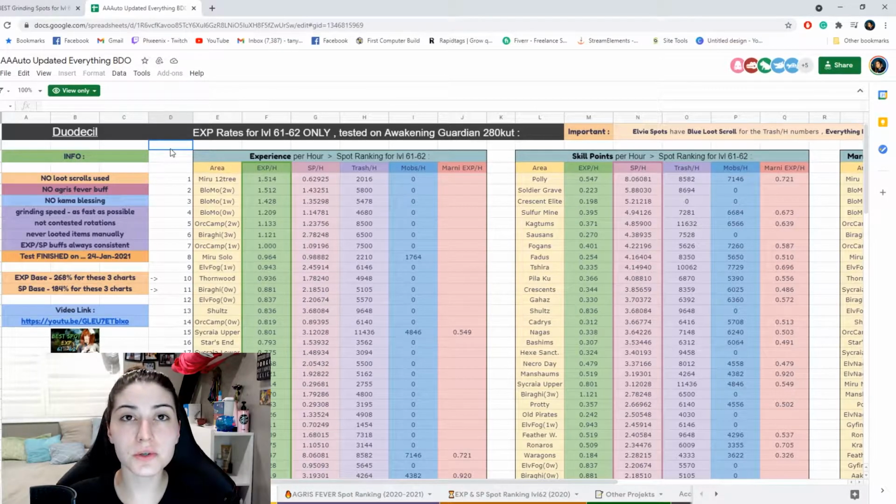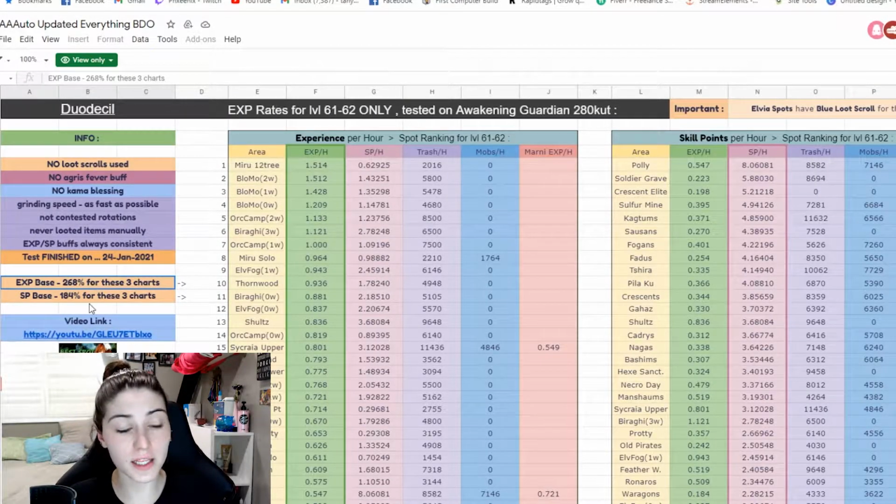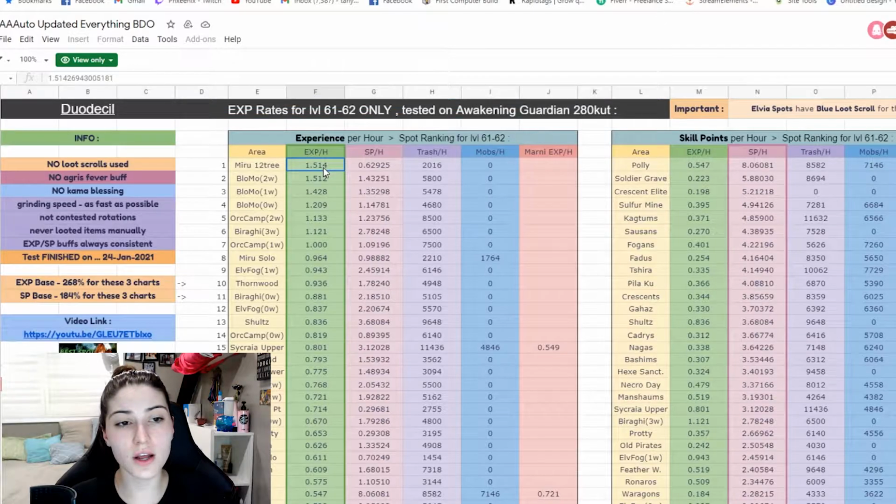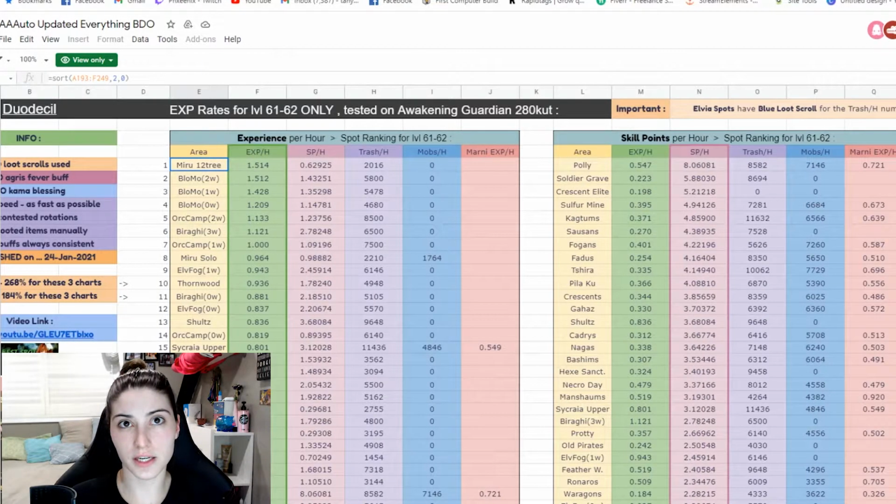This is the Excel sheet that Duodesso compiled for the BDO community. Before I get started, I'd like to mention that he is using an EXP base of 268% and an SP base of 184% on a character that is level 61 to 62. As you can see, over here at Miramuck, you have an average EXP gain of 1.5%, and the runner-up to that actually has a Marni Stone, which is Sakraya, which you can see has a lower gain of EXP than Miramuck. So the reason I was saying that Marni Stones can be situational is in cases like SP grinding.